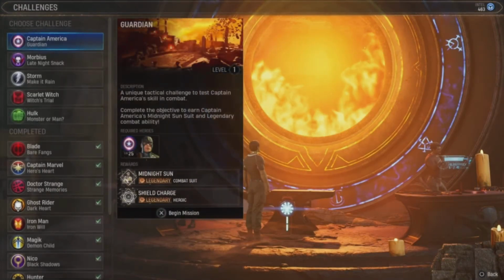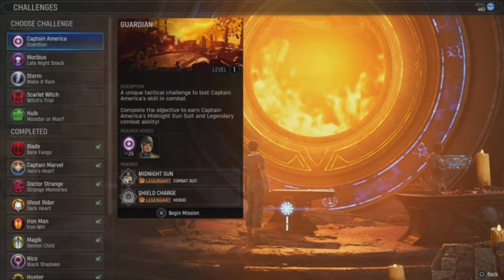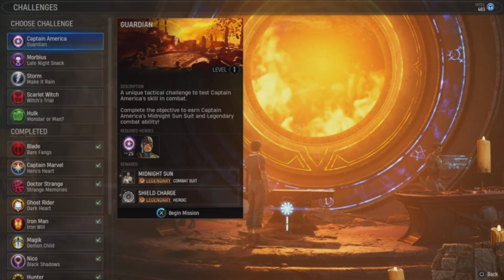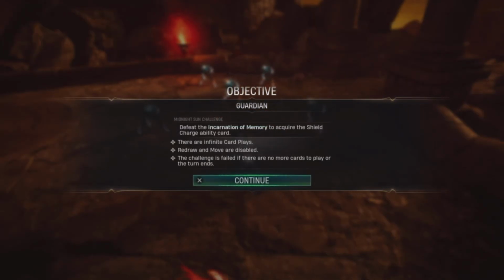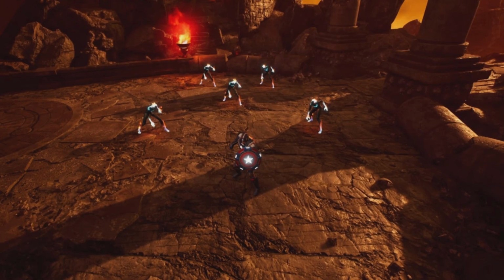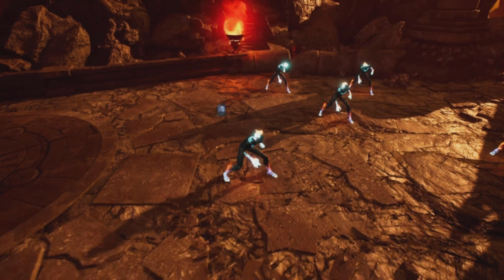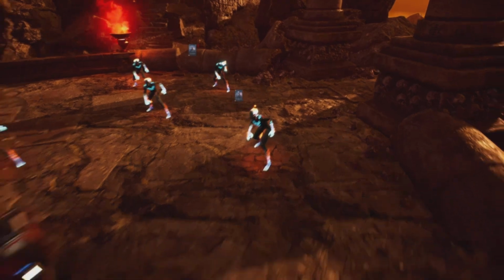Okay, so we're going to be doing Captain America's challenge, Guardian. This one unlocks the shield charge and heroic, along with his armor. So this is going to be pretty much like Captain Marvel's, where we're going to have to build up block in order to gain enough power to defeat the enemy that has his shield charge ability. So this has to be done in a particular order.